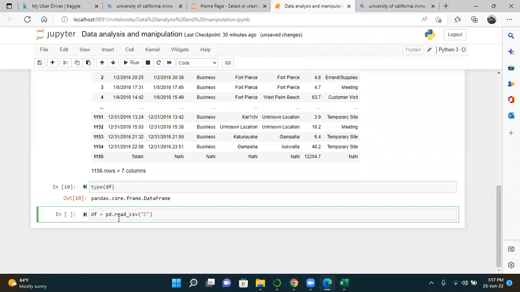Actually, you could just copy the working directory if you know what it is. I think it's slash, this, slash, desktop, slash. Okay, sorry, let me do this.